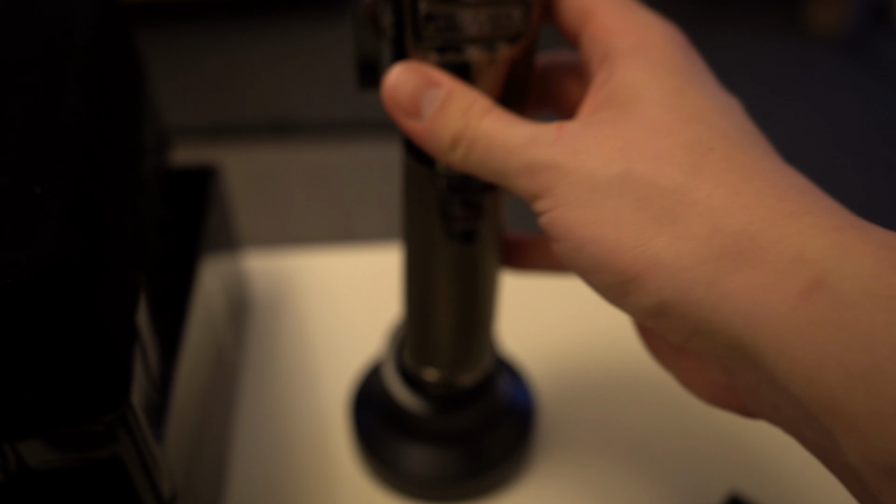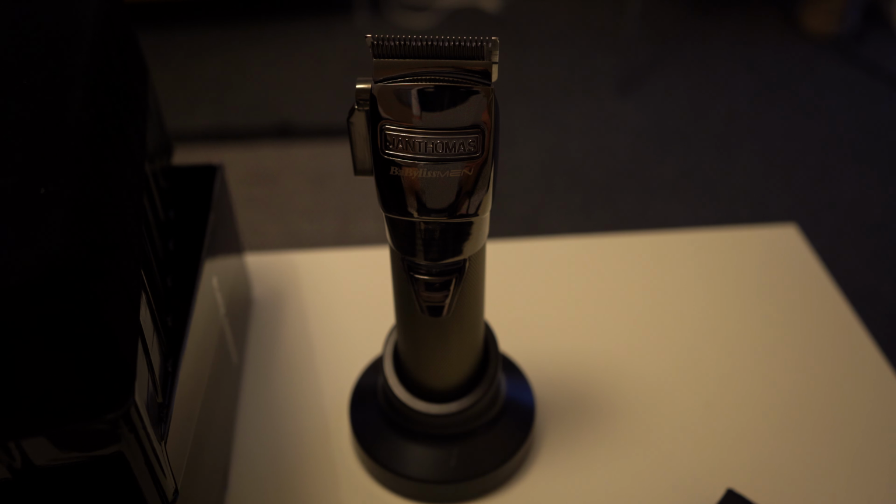So yeah, this is my second pair, I guess, of hair trimmers, or whatever we call it. I have a beard/body trimmer I've used before from Philips that was a decent one that was probably about $90. So this is essentially double the price, but it's actual hair clippers instead of a beard/multi trimmer. So I'm going to use these, I'm going to try it, and I will let you guys know how I think it works, and if I think it's worth it or not. Also, from a beginner standpoint, how I think these cut and how well they work for a beginner.